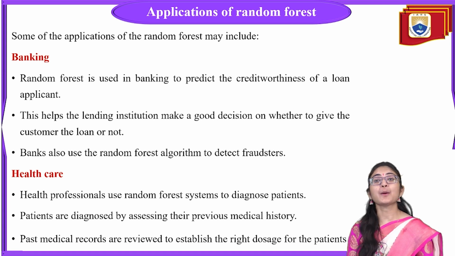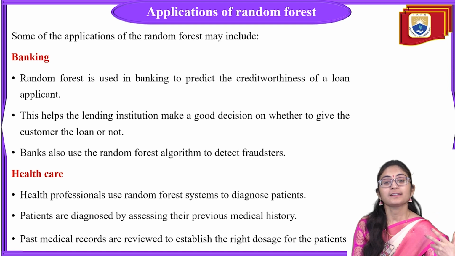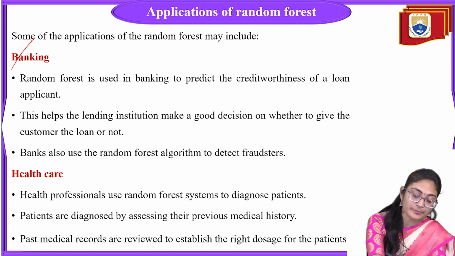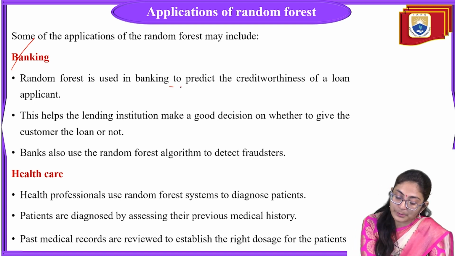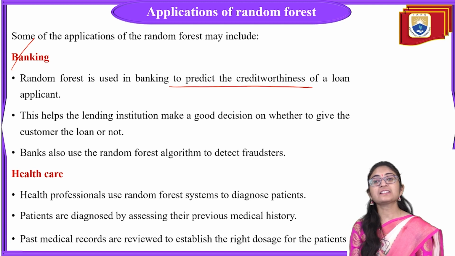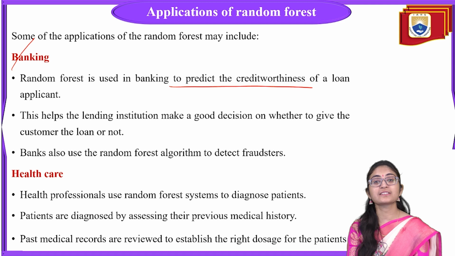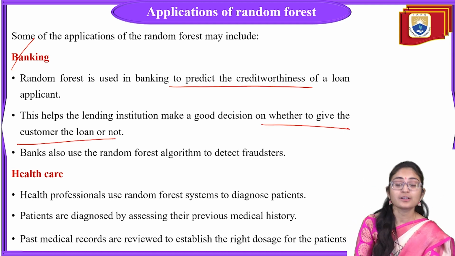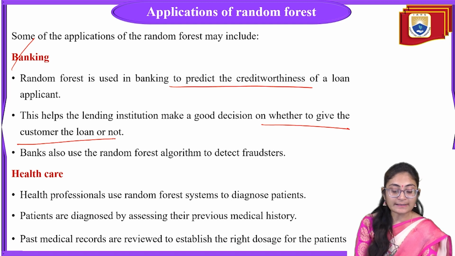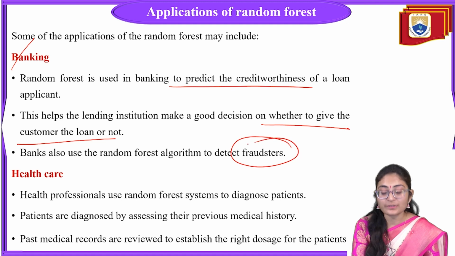Now we will see the applications of random forest. There are so many fields where we are using the random forest. First is banking. Random forest is used in banking for predicting the creditworthiness of a loan applicant. It will help the lending institutions make a good decision on whether to give the customer a loan or not. And banks also use the random forest algorithm for detecting fraudsters.